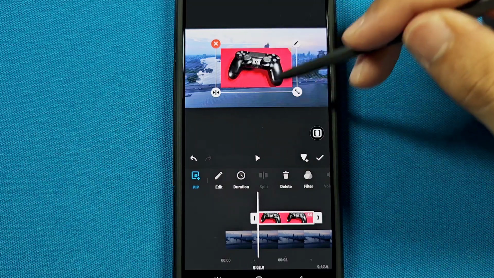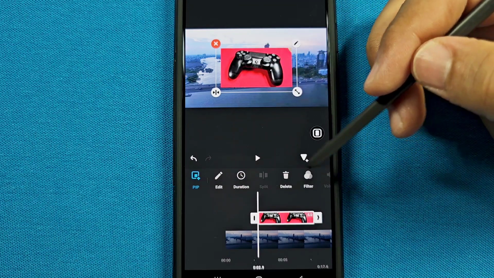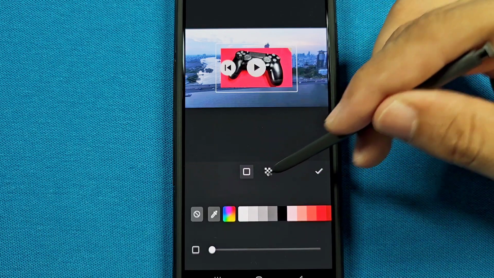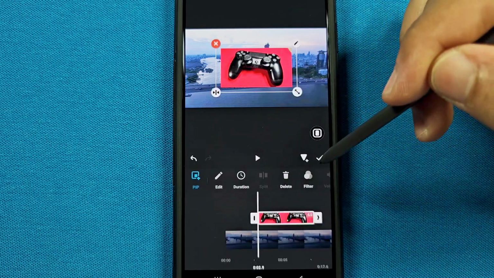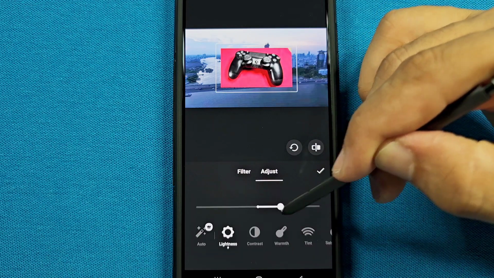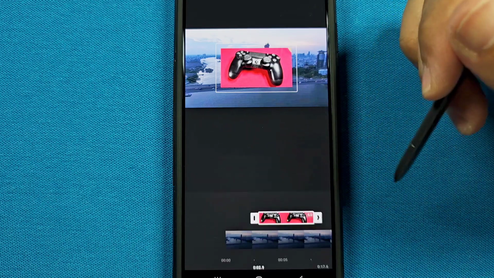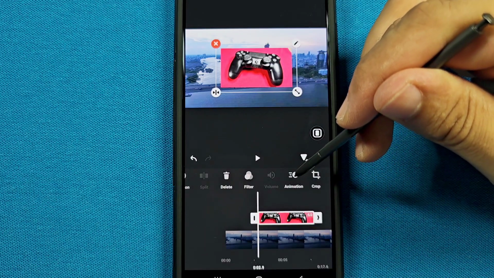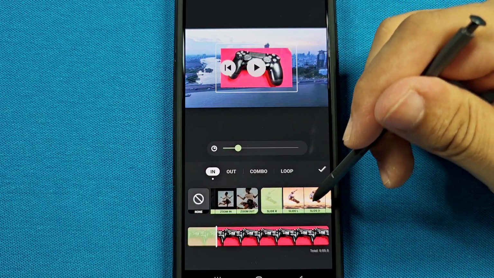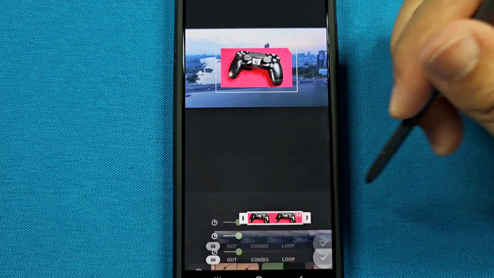And what I like about using it from this method here, you get to kind of edit your photos a lot better, other than just the edit option here. With these here in transparency, you also have the filter where you can make that photo brighter if it's too dark and adjust the colors of it, just like you would for the video itself with all these options. And on top of that, you have an animation as to how your photo will enter the video itself. So it's a lot more stylish if you ask me. It's going to appear like something like this here.